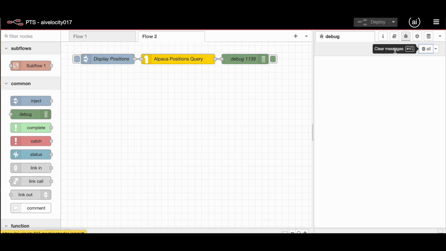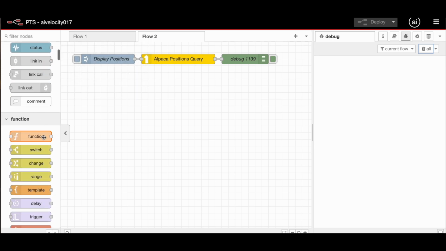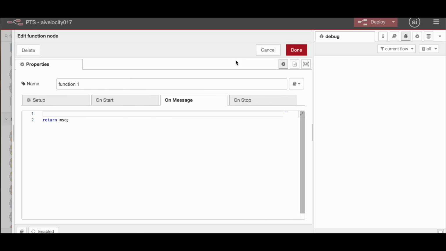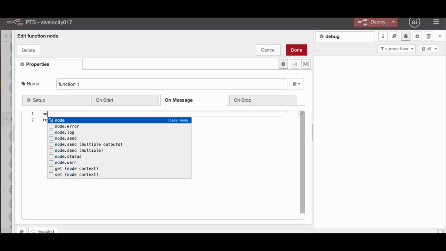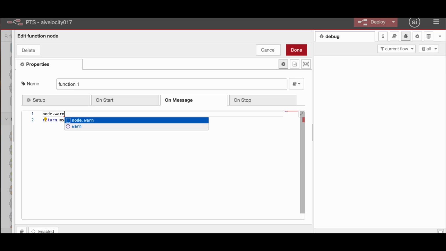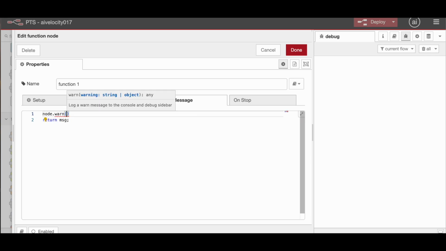Now, there's another way we can avoid using the debug node if we use a function node. So I'm going to get the debug node, and what I'm going to do is write node warn. Now, if you've had any exposure to programming, you've probably seen the statement print. When you want to print something, you want to send that essentially to the debug and display it.